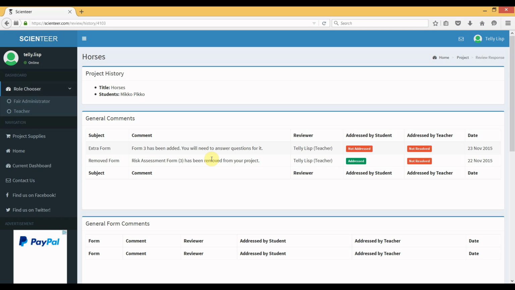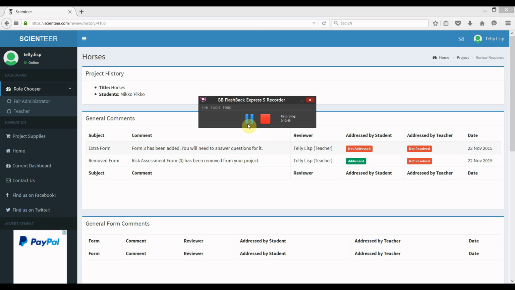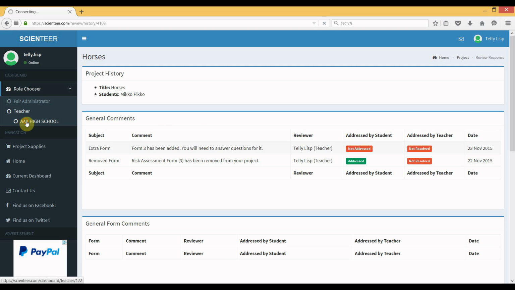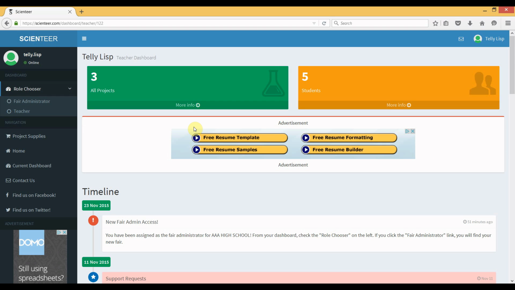So teachers, when your students go to the higher fairs and they get SRC approvals, or you need to check on the SRC status, you'll be able to see that in your projects list. You'll be able to see it in their review history. The newest reviews are located on top. So that concludes the tutorial on a teacher review. Again, this was a teacher review, not an SRC review. When the SRC review comes online, it will work in a similar fashion, but for now, this is just the teacher review.